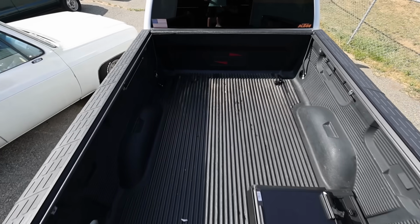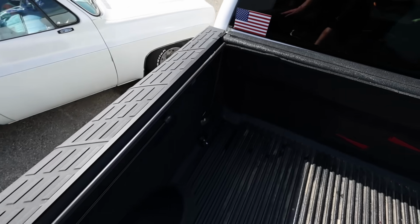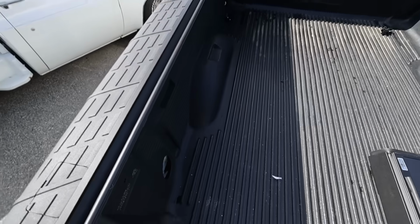But as you guys can see, you've got your whole bed available right here. And these rails are actually not in the way at all. I'm extremely impressed with that. Just got it back on.